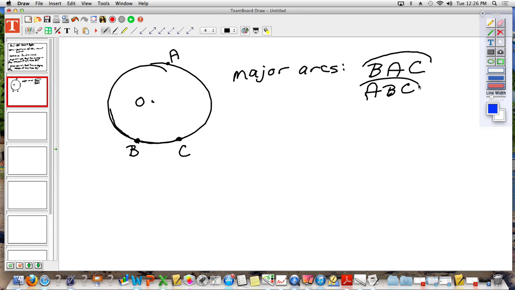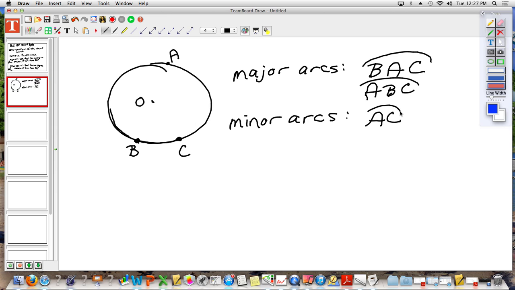Let's talk about minor arcs now. Minor arcs are arcs that are less than 180 degrees. And I think that we have more than just 2 options for this one. Give me one. Go ahead, Brandon. AC. So if I go from A all the way down here to C, that is a minor arc. Minor arc AC still needs a symbol. Notice it has 2 letters. Minor arcs have 2 letters.